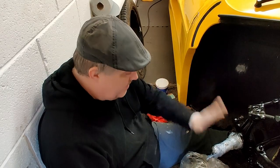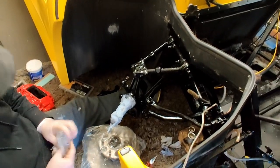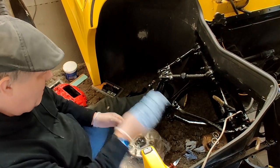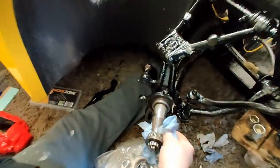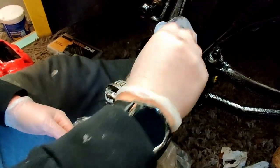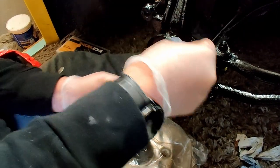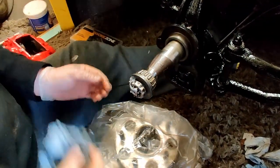Right, what we're going to do is rebuild the suspension for today. If you remember from a few videos back, we put all this paper on to protect the half shaft while we rubbed it all down. That's all been cleaned. So it's all cleaned and sexy. So what we're going to do is just give it a wipe, get rid of these little bits of cling film that was stuck on, give it a little wipe round, re-grease it all, put us all back together.